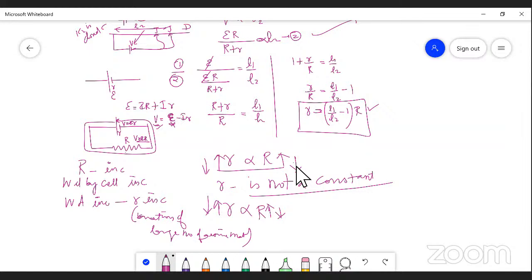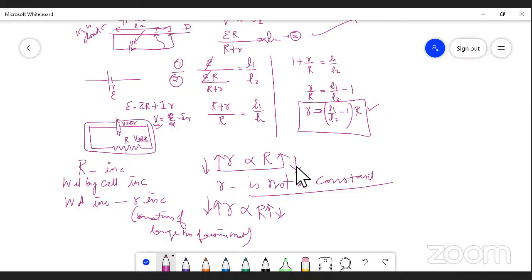So this is all about the measurement of internal resistance of a cell using a potentiometer. The idea is very simple. The only thing you should know is what L1 and L2 are. L1 is the balancing length when the key K2 is open in the secondary circuit, when you consider the EMF of the cell. And L2 is the balancing length of the potentiometer wire when the key is closed and external resistance is included. So the EMF is not there; instead, we'll be speaking about the potential difference.